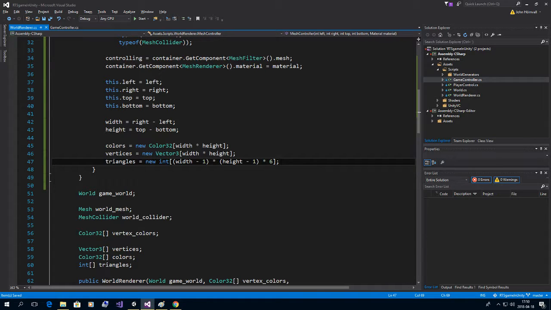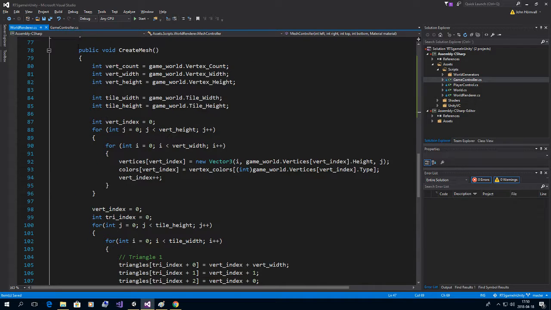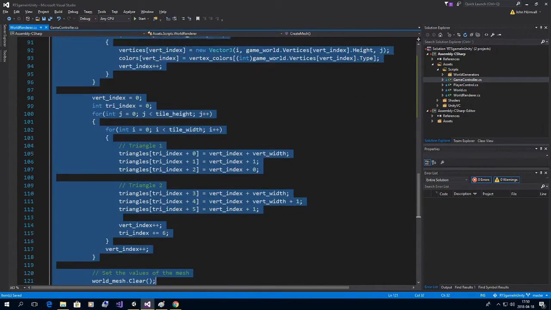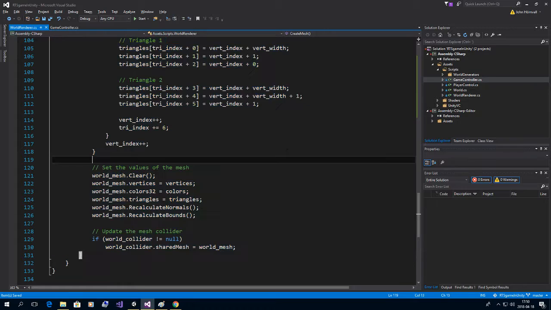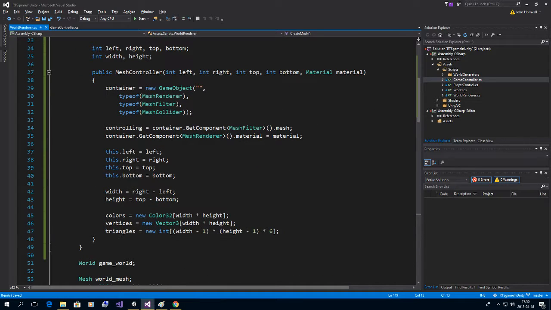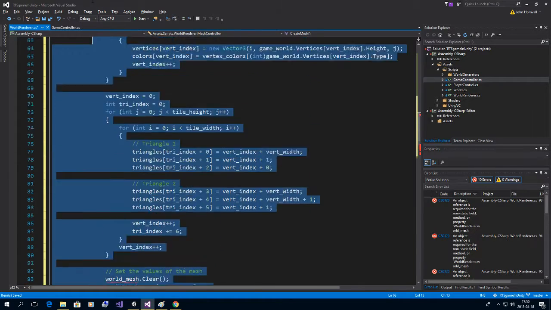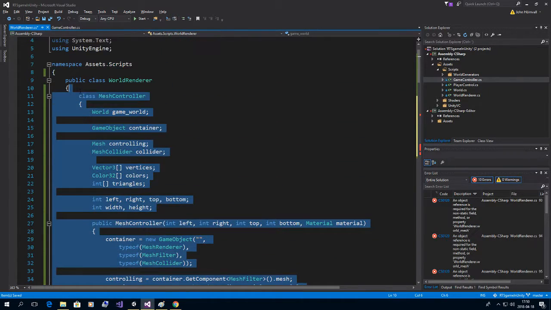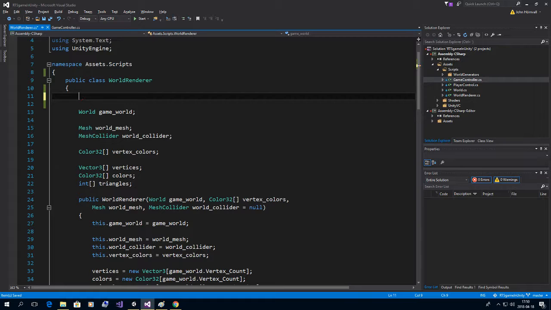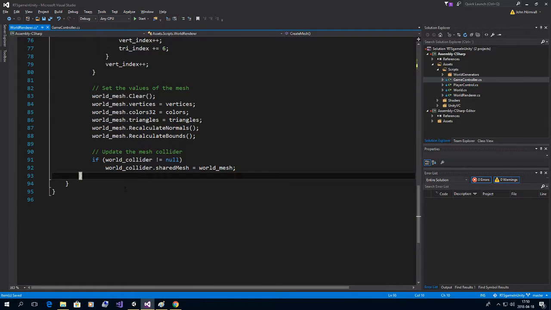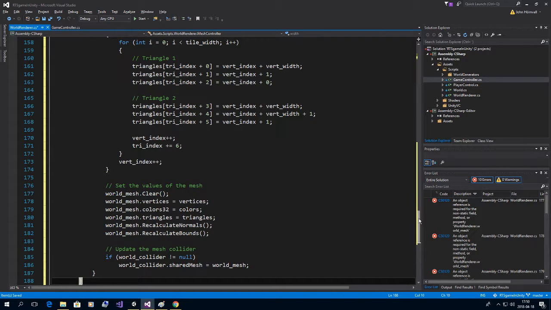And now we want basically this exact same thing. It just does exactly the same thing. There's no difference with it. And I also want to move this class down to the bottom.